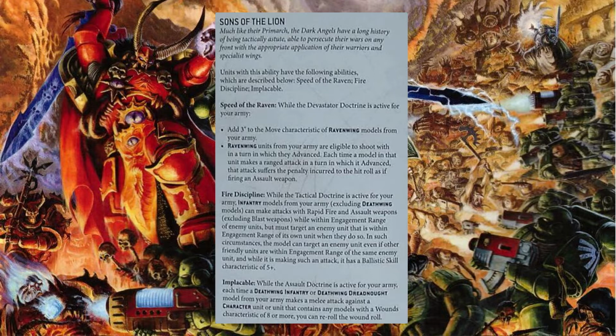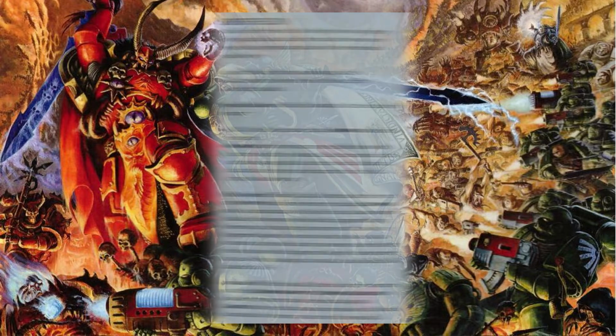It feels really fluffy and lets you really capture that image of a full combined arms Dark Angel army dropping in to locate and capture the enemy whilst your Greenwing forces fight the overall battle and wage war, while your Deathwing and your Ravenwing are doing these secretive missions to capture the Fallen.